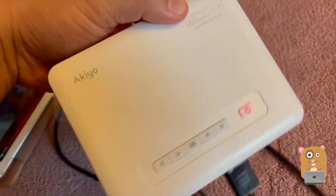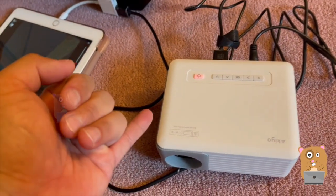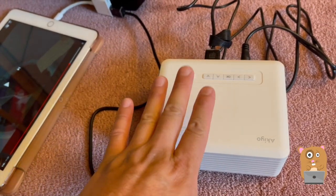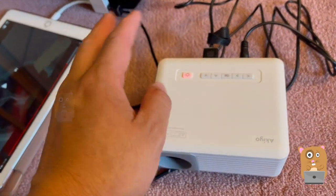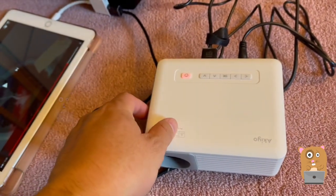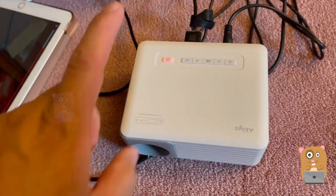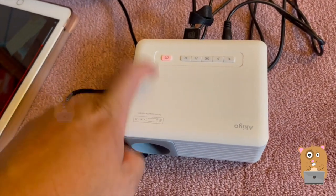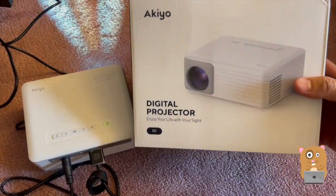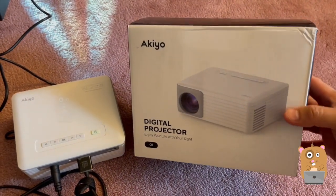Projectors have come a long way since I started reviewing them. It's small and compact. I think it's great for video. I wouldn't use this for office situations like PowerPoint slides, because the text isn't as crisp. But for watching videos and shows with the kids, outdoors or indoors, yes, I'll definitely bring this. This unit was provided for review, but I looked it up on Amazon and saw it costs about $69. I do like this a lot and I would recommend it.